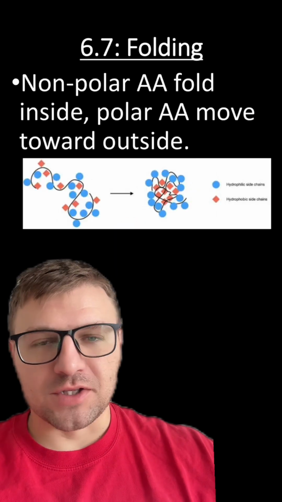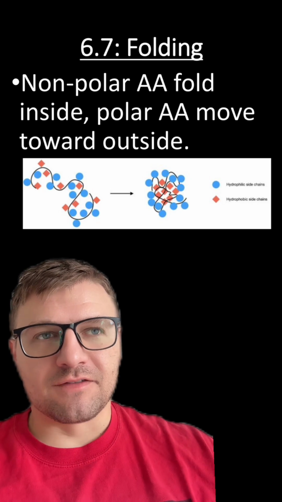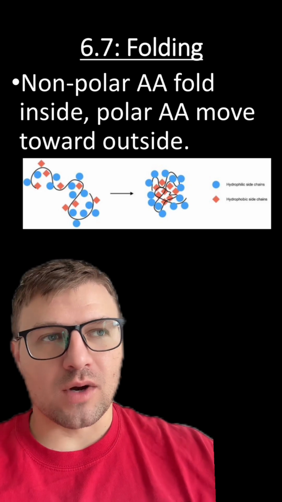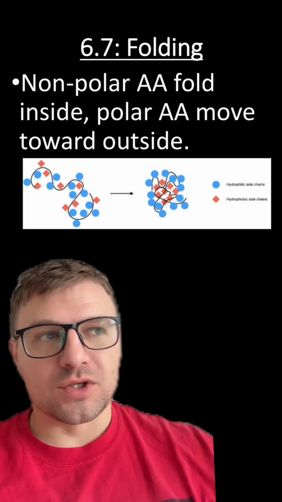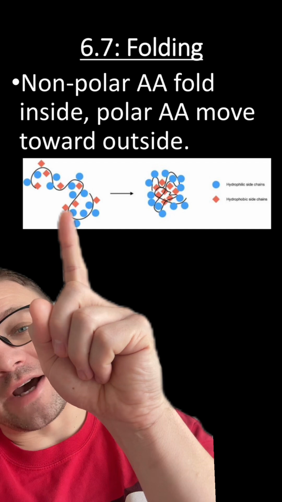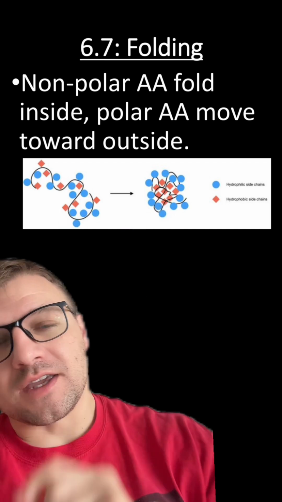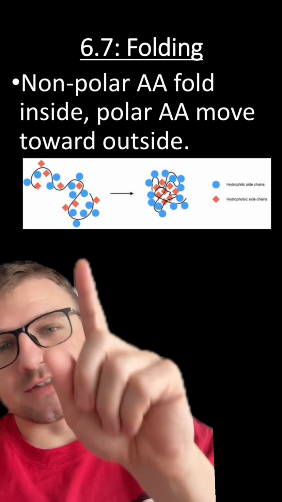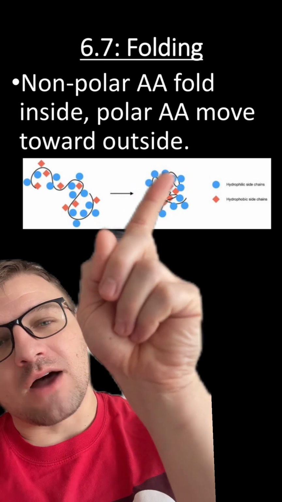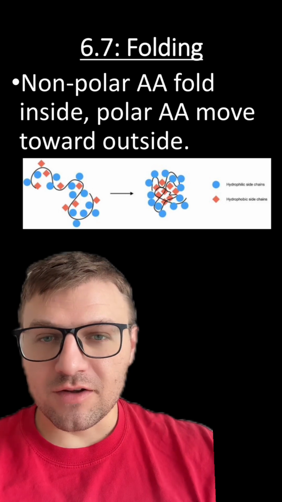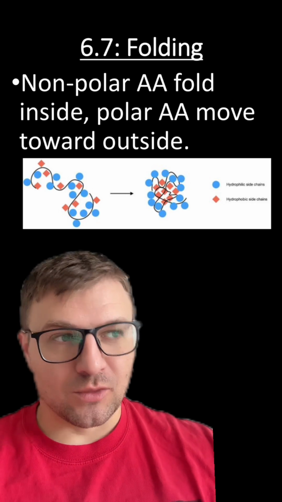Something else that will help determine the structure of a protein is the environment that the protein is in. Typically, proteins are in an aqueous or watery solution like the cytoplasm, which is going to be a polar environment. So what happens is the non-polar amino acids here in red are going to fold on the inside since they want to be away from water, while the polar amino acids here in blue are going to be found on the outside since they are attracted to the water. This helps the protein fold further, having some structure again, which determines function.